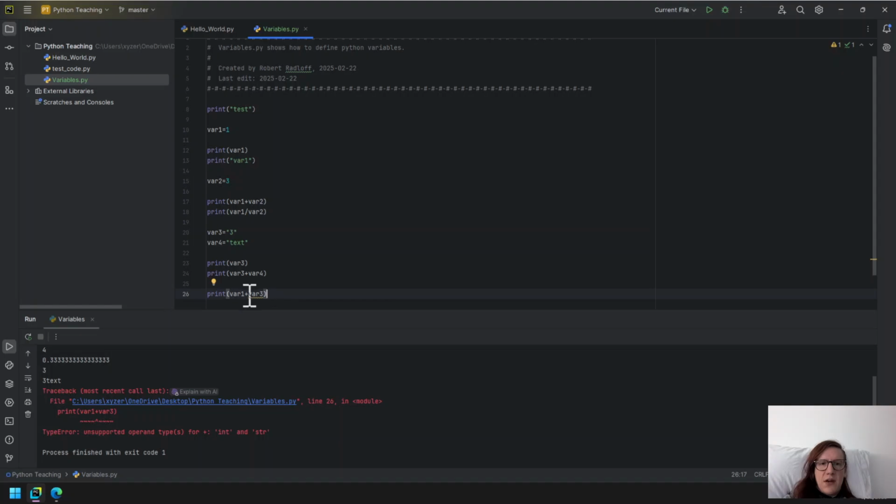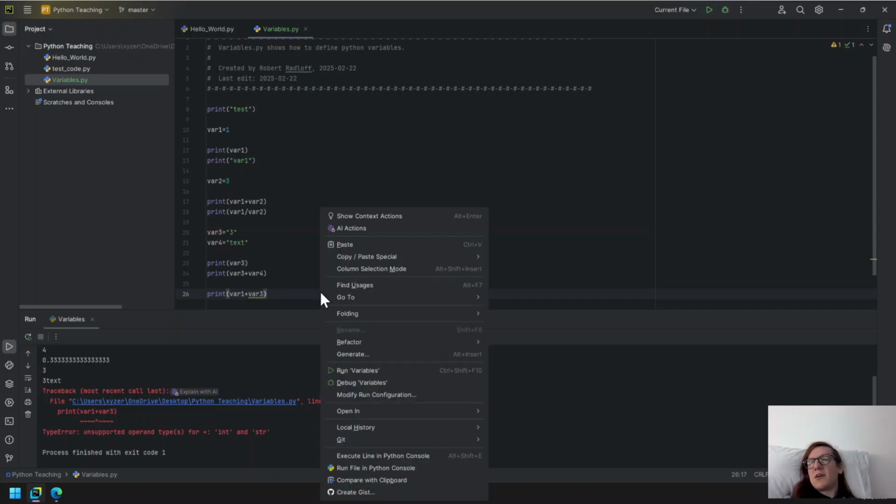What's in my thing that I need to print? Oh, it's some math. And what is this math? Well, it's a variable, a number, and then the addition sign. But then the second part is text, and Python doesn't know how to add numbers to text because it doesn't make any sense. You can't add 5 to apple and evaluate the result.